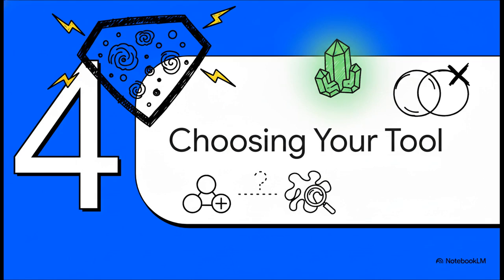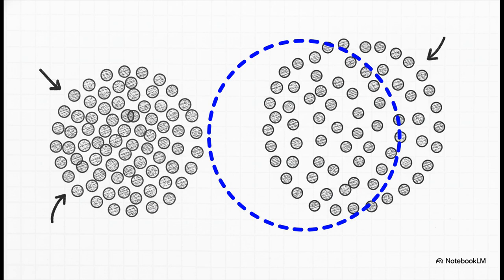Okay, so at this point, DBSCAN sounds like a superhero, right? It handles weird shapes, it finds the right number of clusters on its own, and it deals with outliers. But, every hero has their kryptonite. DBSCAN isn't always the perfect tool for every single job. Here's its main weakness. DBSCAN uses one single global setting for density, that one epsilon value we talked about. And that means it kind of assumes that all the clusters in your data have a similar level of packedness. So it can get really confused if you have one cluster that's super dense and tightly packed, right next to another one that's much more sparse and spread out.